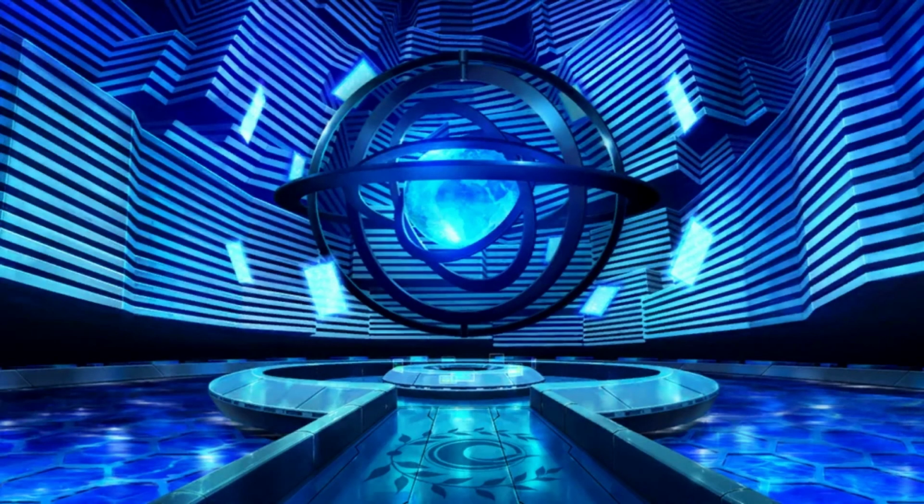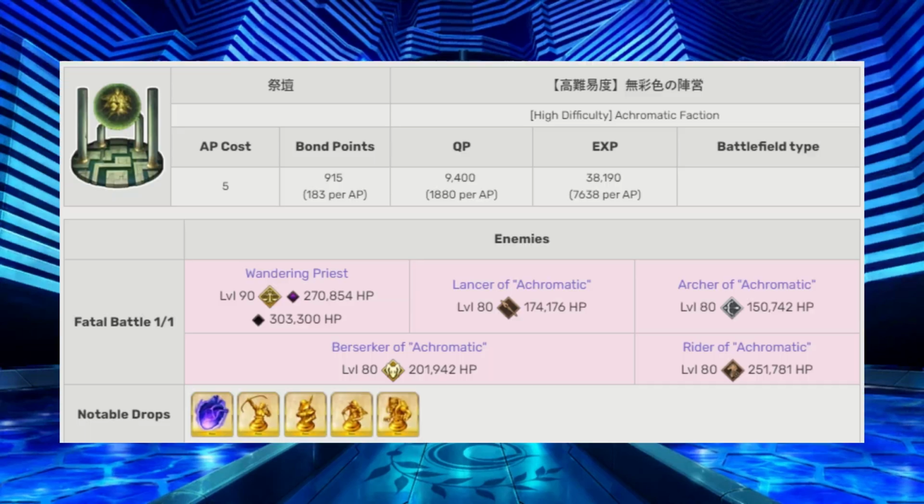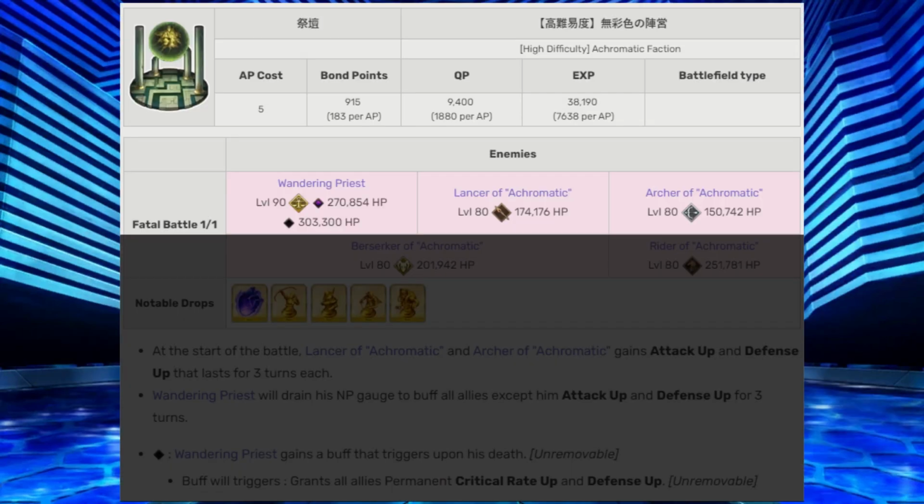Now, if your event farming is largely done, then the only thing remaining would be the challenge quest. As usual, the challenge quest will unlock once you have completed the event main story quests and have cleared Solomon. Clearing the CQ will net you 1 crystallized lore as a reward. As far as challenge quests go, this one doesn't have too many gimmicks.